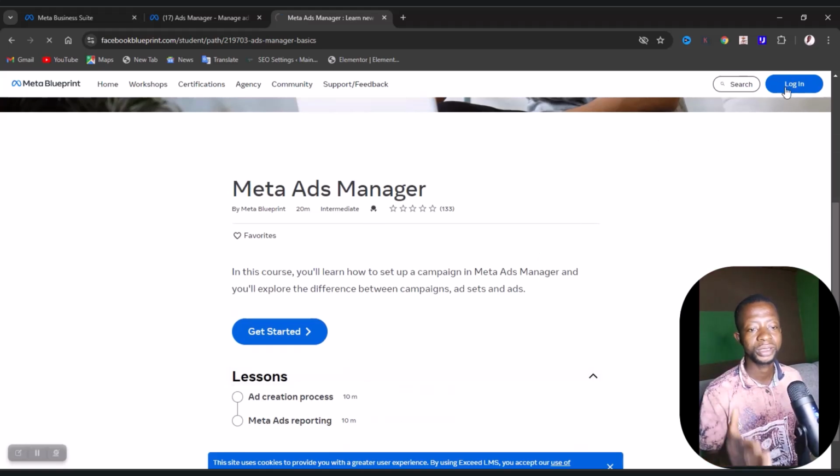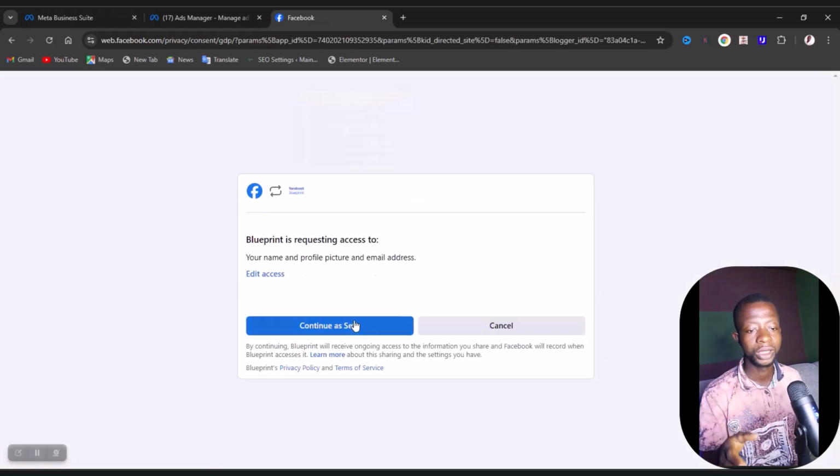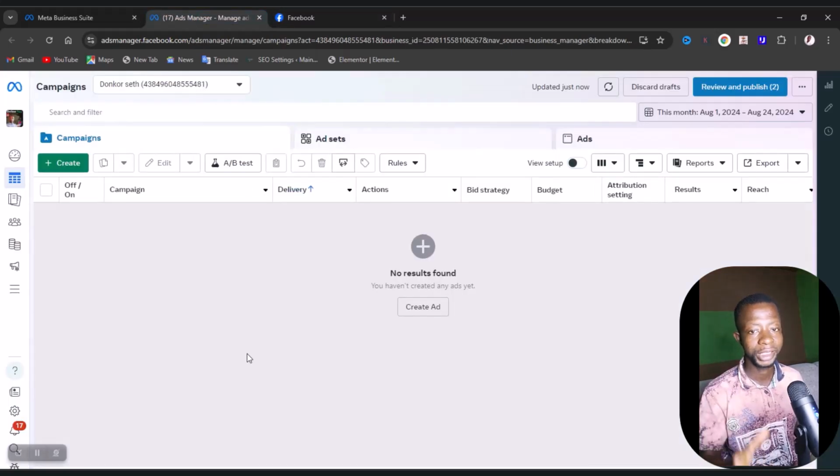If I hit on login here or get started here, it will ask me my Facebook details to be able to log me in. Since I have already logged in, I'll just hit on my name here, the account that I want to use to log into the Meta business suite. So this is the Meta business suite here. And Meta Business Suite is also a full package that contains all our ads content.